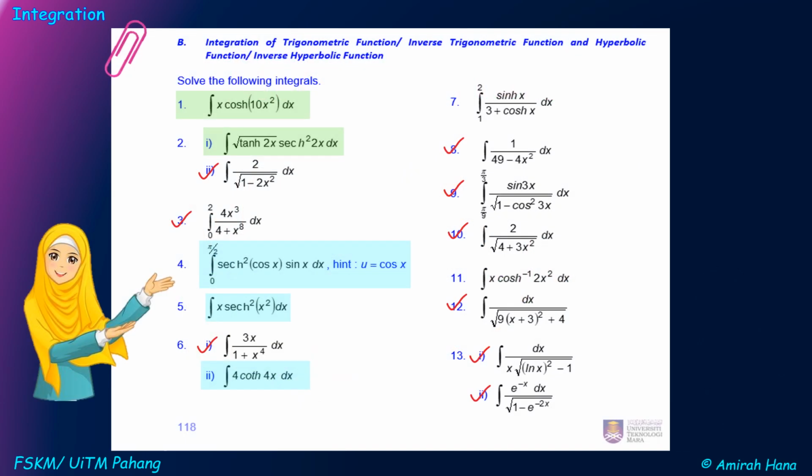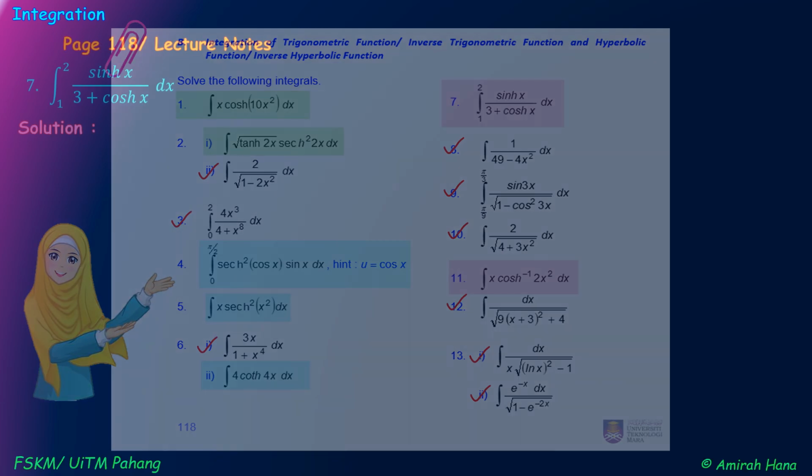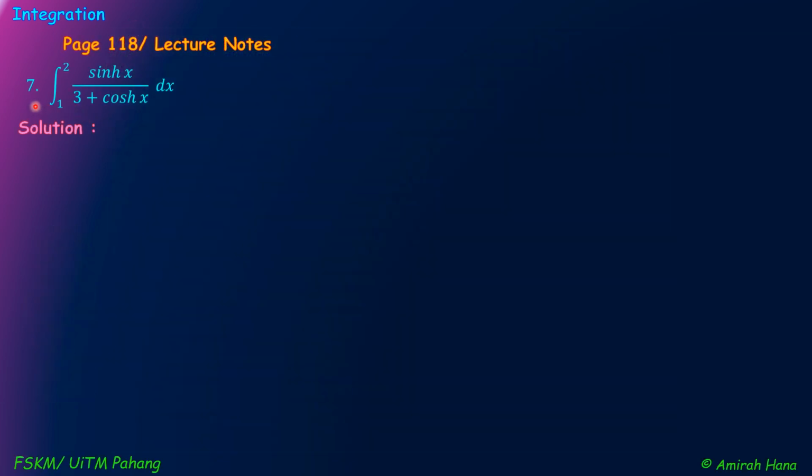Hi, Assalamualaikum. In this video, we will discuss integration. In the previous video, we discussed question number 1 and 2 Roman 1, question number 4, number 5 and number 6 Roman 2. So in this video, we will continue with question number 7 and 11. First, we look at question number 7. Integrate the definite integral from 1 to 2 of sinh x over 3 plus cos x dx.